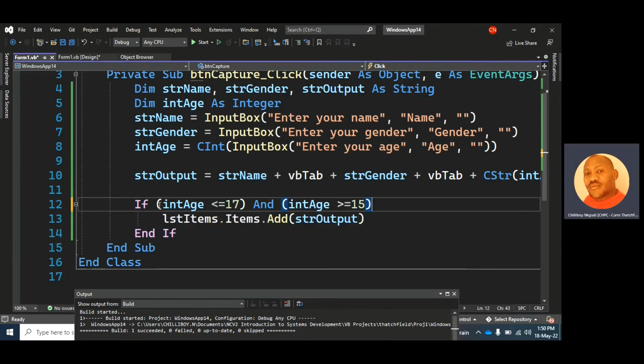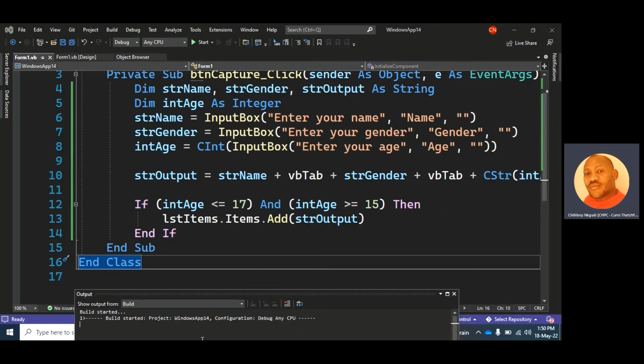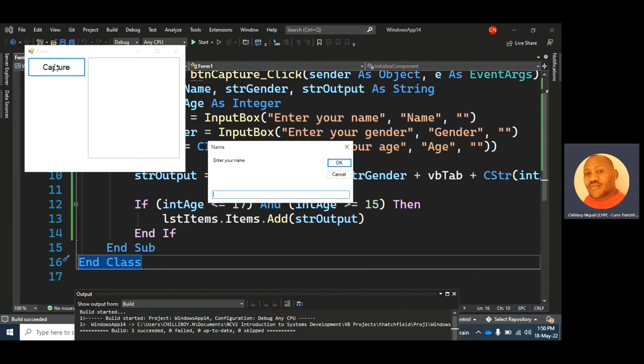So then this coding means I want the people that are between the ages of 15 and 17 to be added to the list, whether male or female. As long as they are between that range, then they can be added to the list.